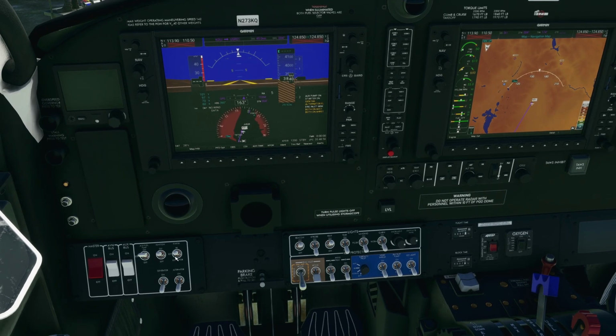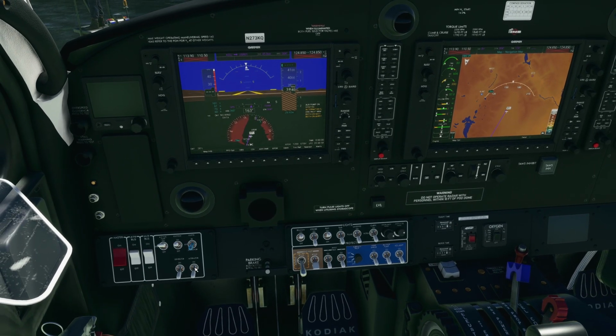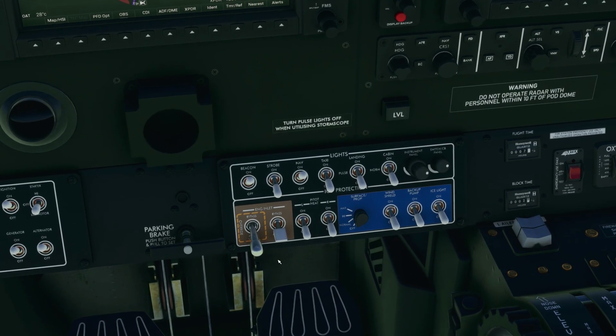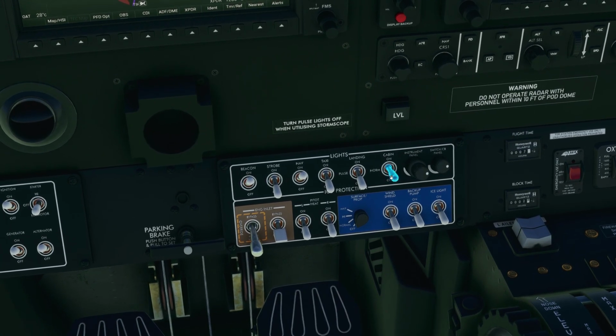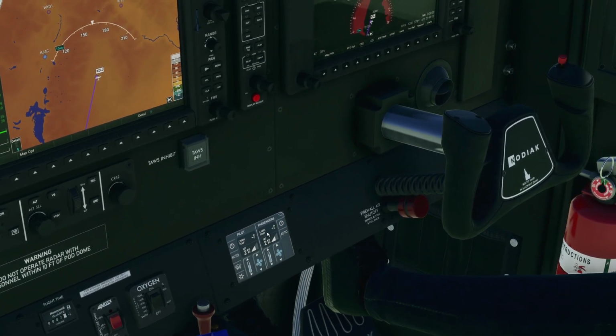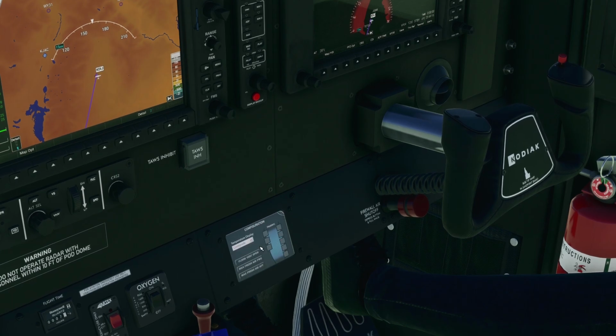Alright, there's 60%. Starter can come off. Alternator and generator on. Pump to standby. Avionics and auxiliary bus on. Set the inertial separator to bypass, and let's get some air conditioning going on here.